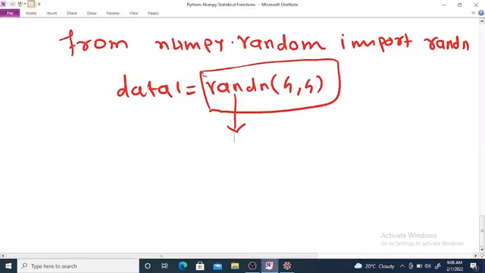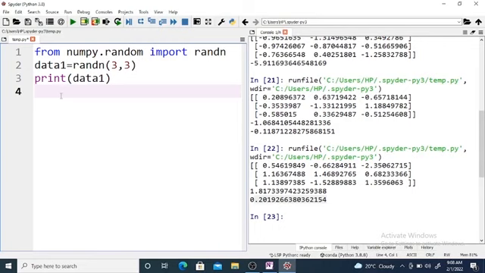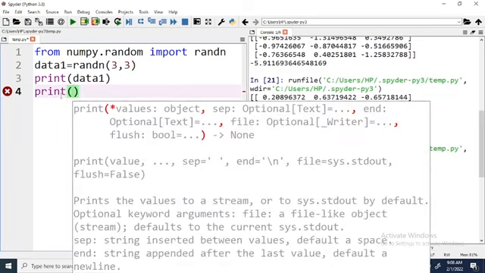Suppose we generate a random matrix, and if you want to replace all positive values by 5 and negative values by minus 5, then just write down print np dot where data 1 greater than 0, if this is true then replace by 5, else replace by minus 5.